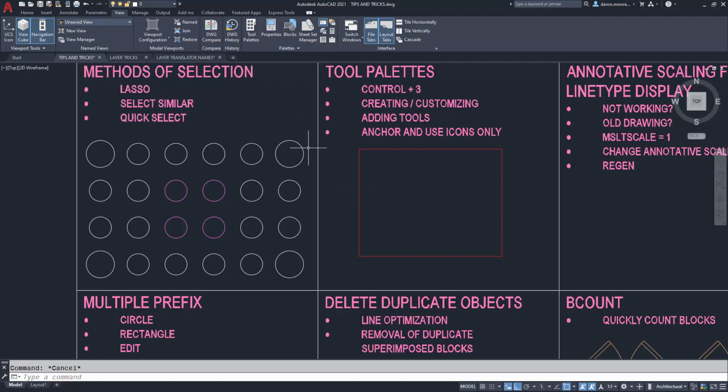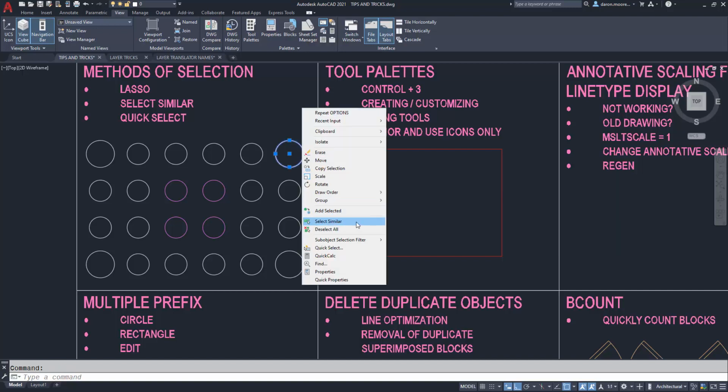It sort of migrated from AutoCAD Architecture, AutoCAD MEP, into straight AutoCAD, and this is one of my favorite methods of selection. If I need to capture multiple things, select similar works like this. I'll left click one circle, right click my mouse, and from the right click menu you'll see select similar.